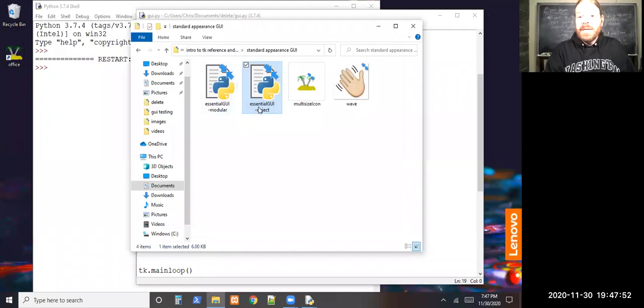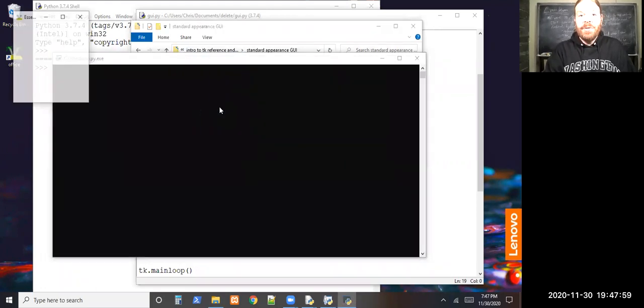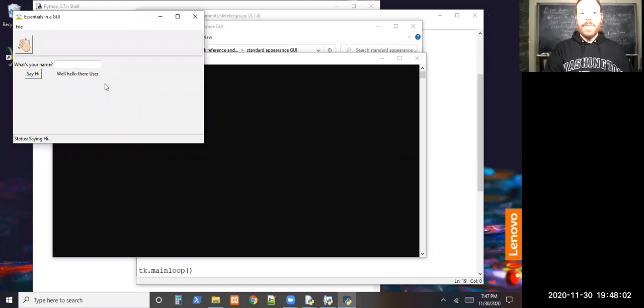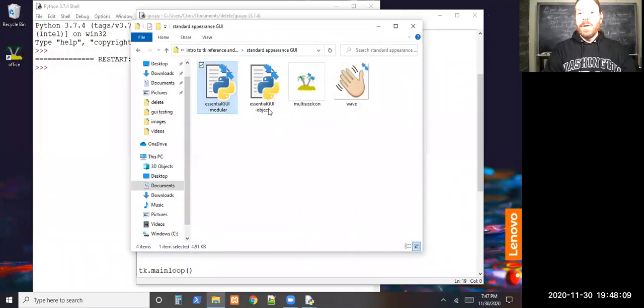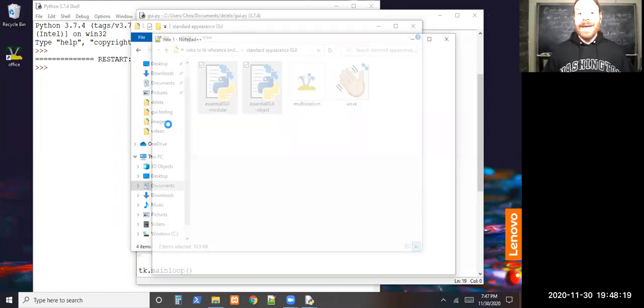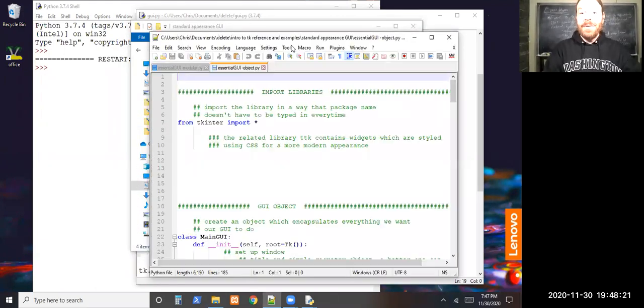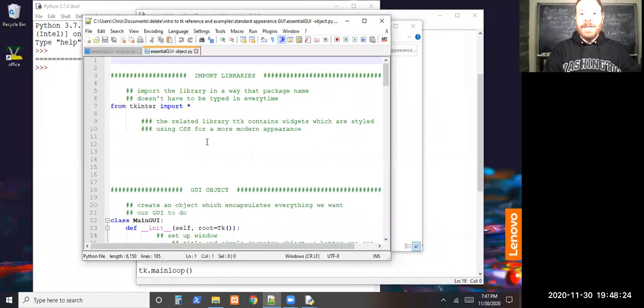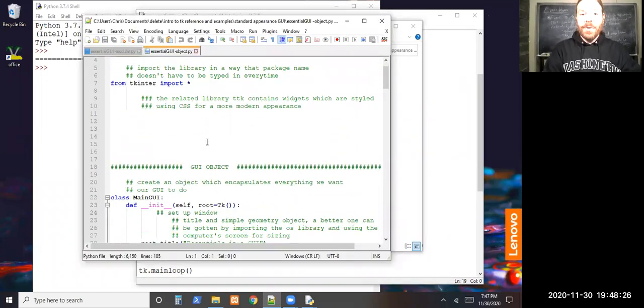And one of them is done with the class notation. And one of them, I'll click on it. Both of them do the exact same thing. So you can click the button and get a little message popped up, the right click. Just one of them's done with objects and one of them's done with modules. So I just put that together as, I guess, straight up like a copy example. Comments in both of them explain what's going on at each point.